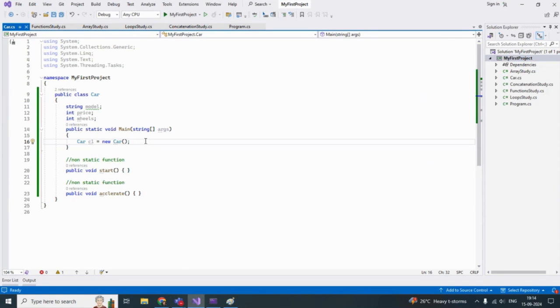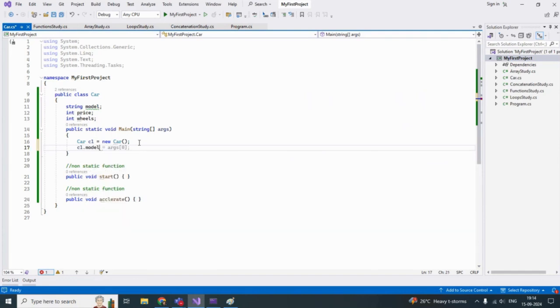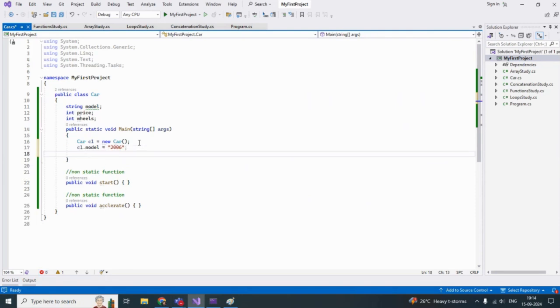I can say c1.model, and I will say it's 2006 model, and c1.price equal to, say it's an integer, so anything.